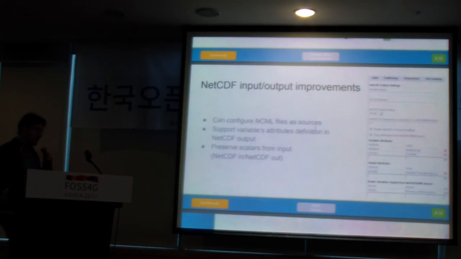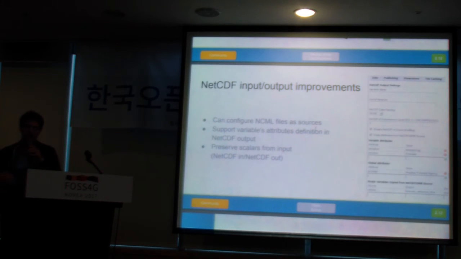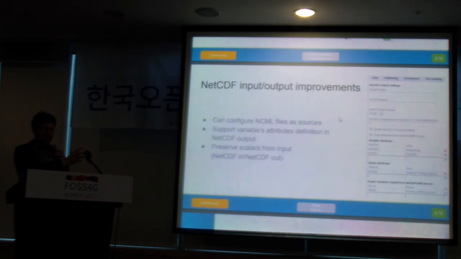NetCDF has also been improved in WCS. In WCS, NetCDF can be an input, but it can also be an output. So, say you have a multidimensional raster dataset and you want to extract a 4-dimensional cube of data. NetCDF is basically the only output format that we have nowadays that can extract a cube of a certain area, certain elevation plus time, which would be a 4-dimensional cube. And there have been several improvements in terms of keeping metadata which is in the input and making it available also in the output.